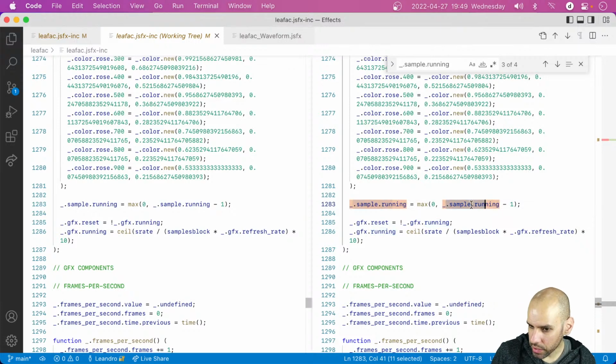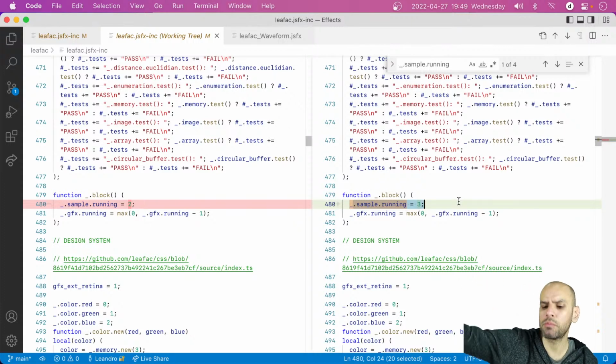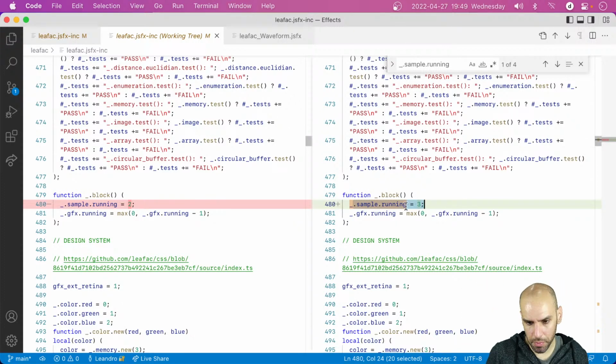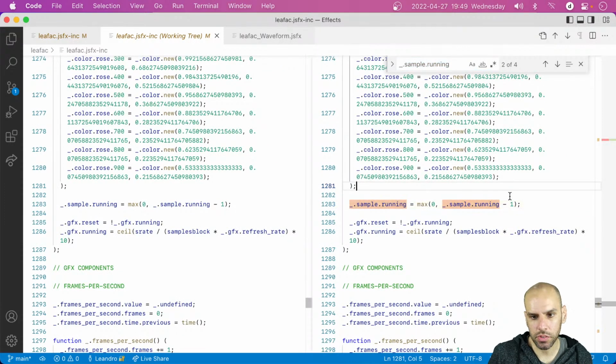Are you really running? And then every time that the audio thread runs, it reaffirms itself by saying, yes, I am running. Here is a number 3 for you to decrement. And then the GFX block is going to keep challenging by subtracting 1 over and over. So that's how this works.